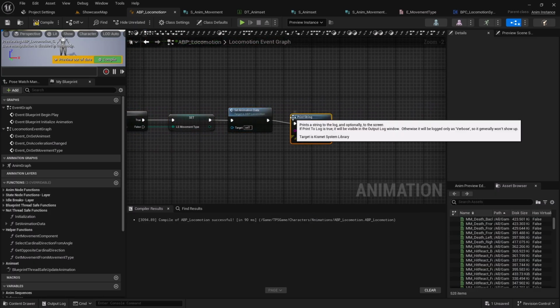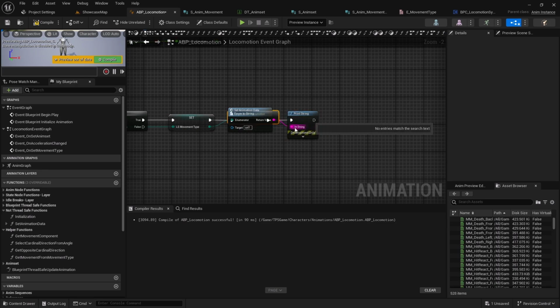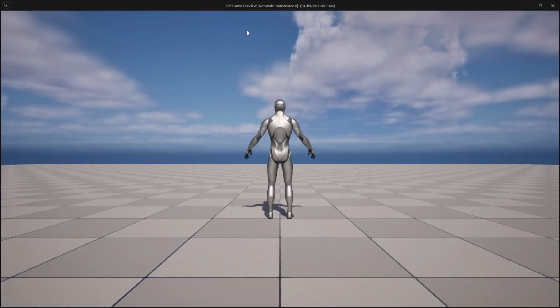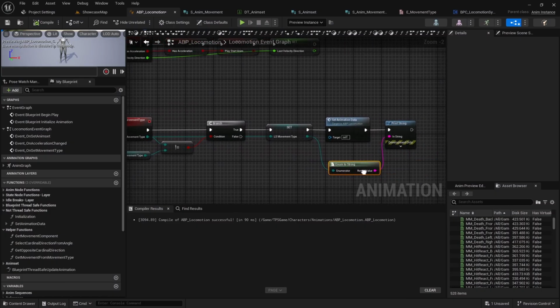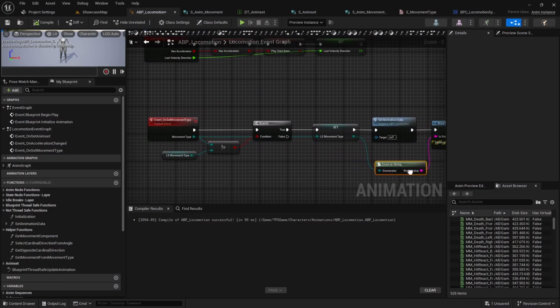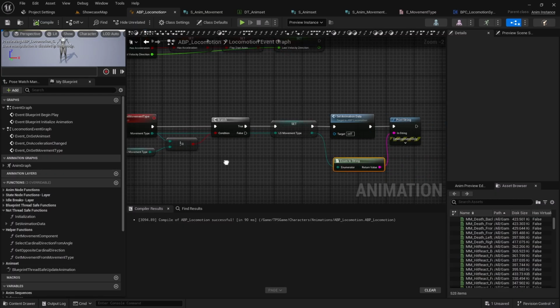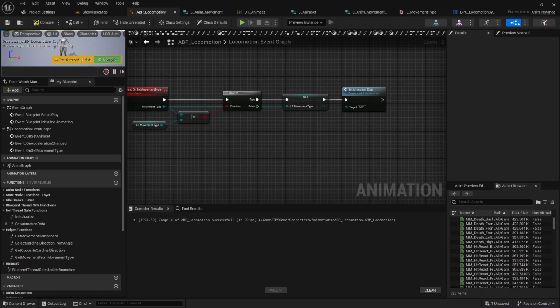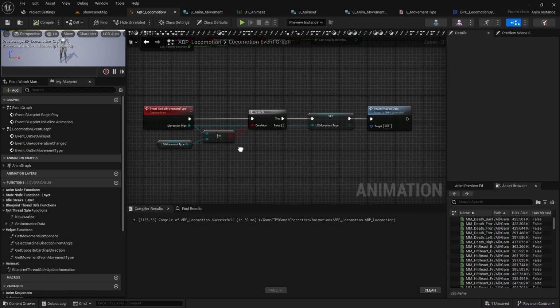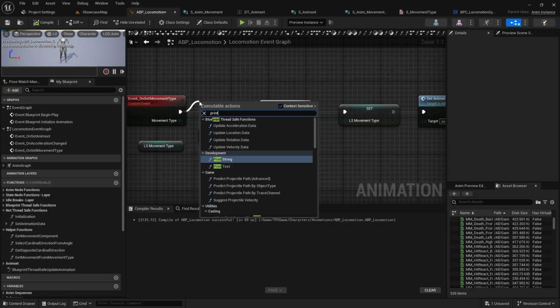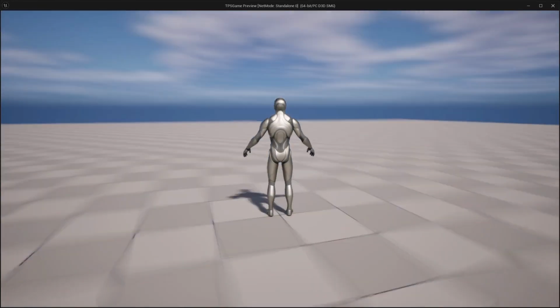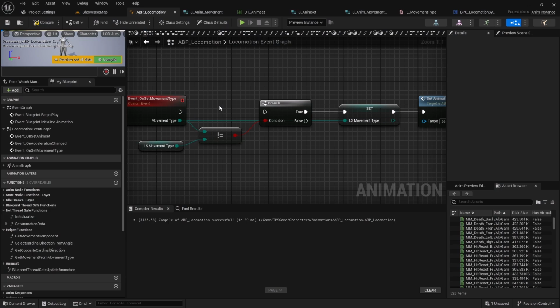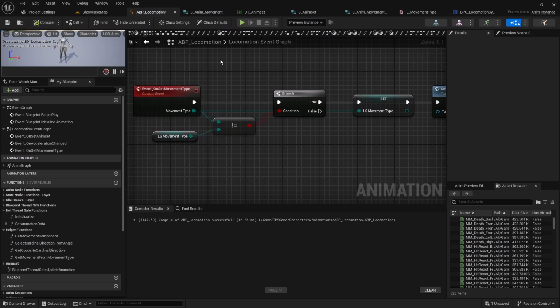If I add a print statement here, it is ls movement type. Play it again. Yeah, it is not receiving properly. So let's remove these pins and add a print to here. Yeah, that thing is not being called.